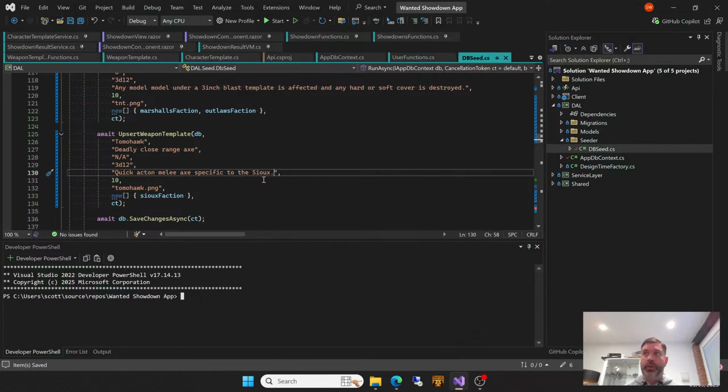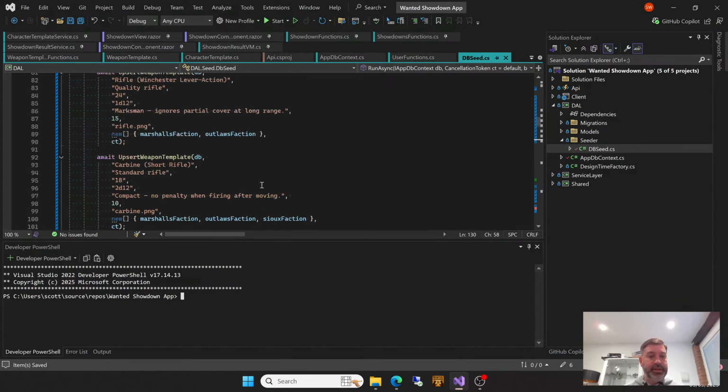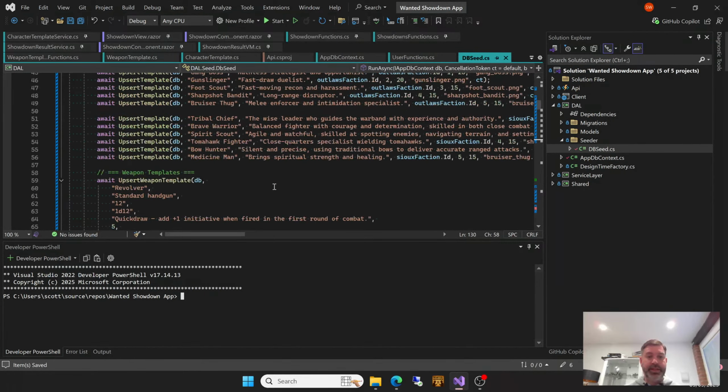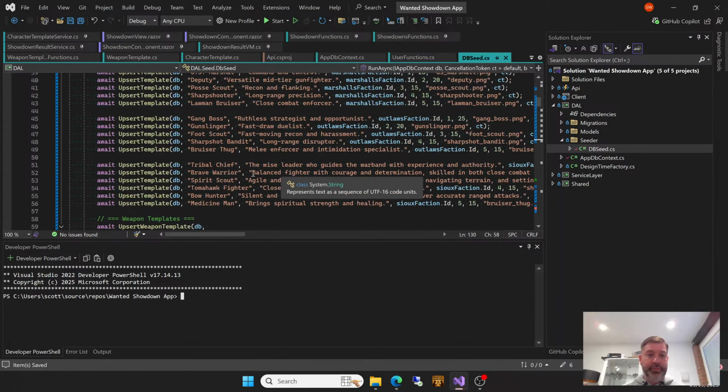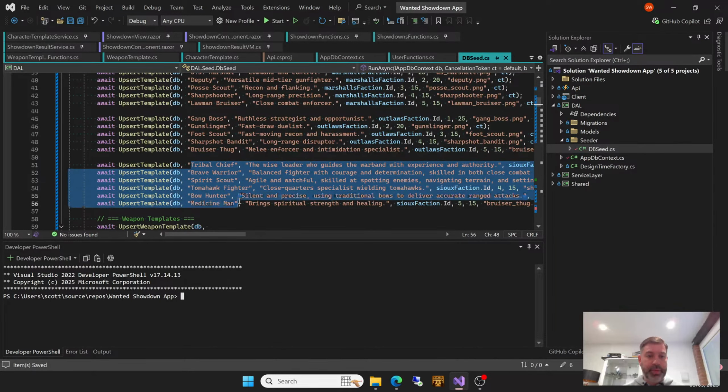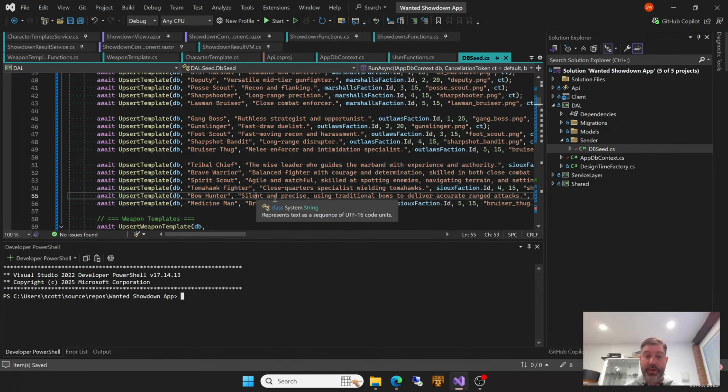So the next thing we want to have a look at is, if I scroll up here, this is my seeding class. I'm creating these 6 character templates for the Sioux, the Native Americans. We've got a tribal chief, a brave warrior, a spirit scout, a tomahawk fighter. It's tomahawk fighter, I've just noticed.